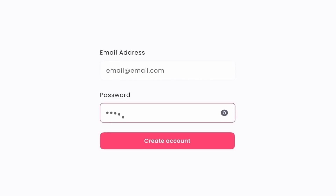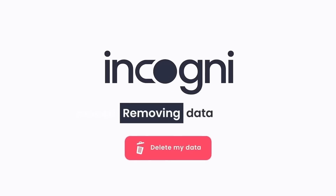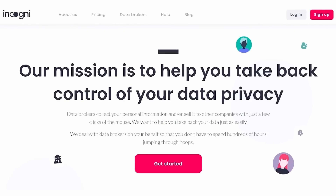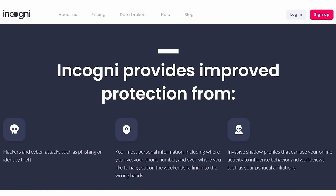Most countries have laws against that and you can ask for your data to be removed, but doing this takes up a lot of time. Incogni automates the process of getting you out of those databases. You sign up and they'll contact the big sinners, request that your personal details be removed, and keep on doing that — sending you updates about the progress they're making if you want. I'm glad there's now a simple solution to stop unfriendly people doing nasty things with my personal details. Incogni is super easy to use — you sign up, give them the information they should look for, and they go to work, like within a minute basically.